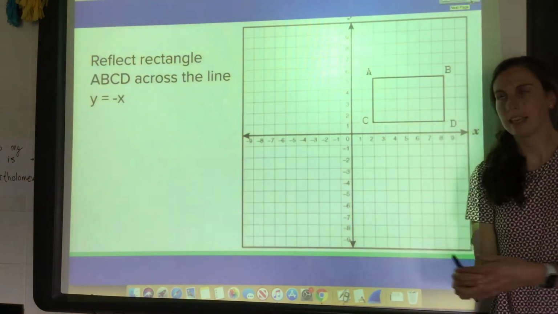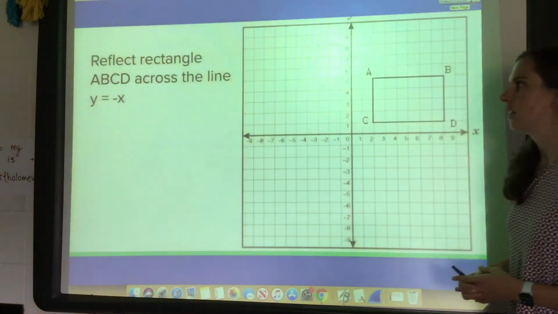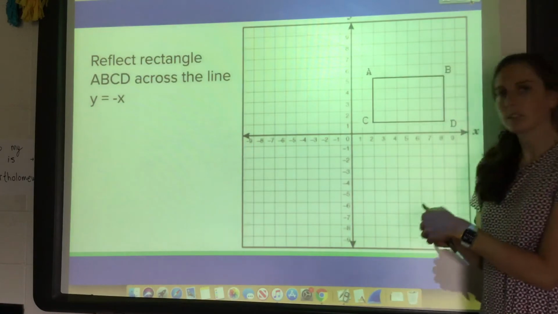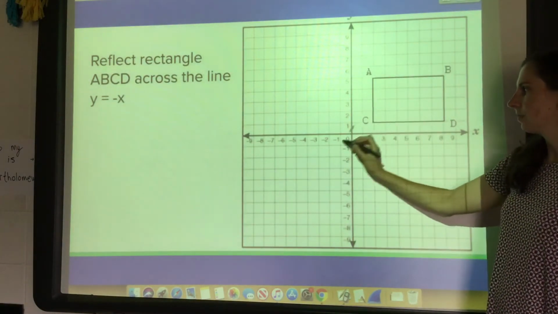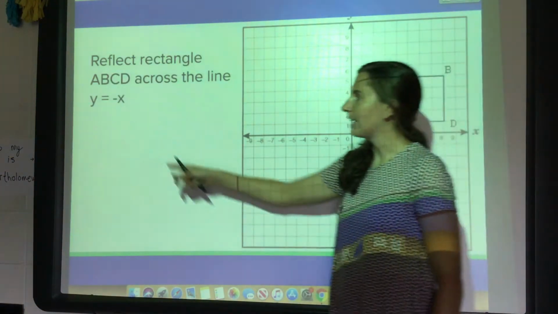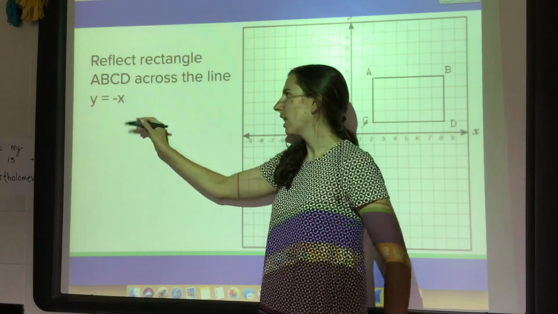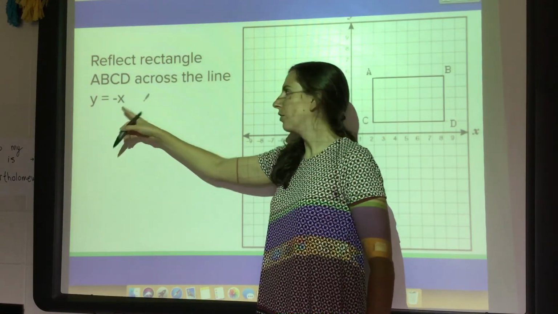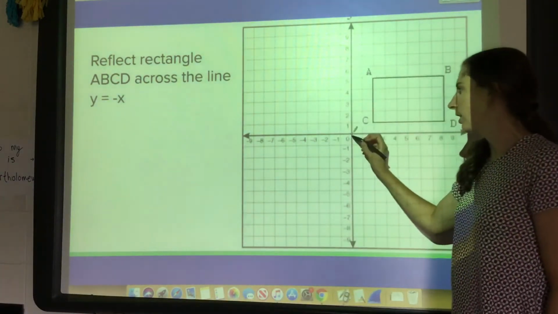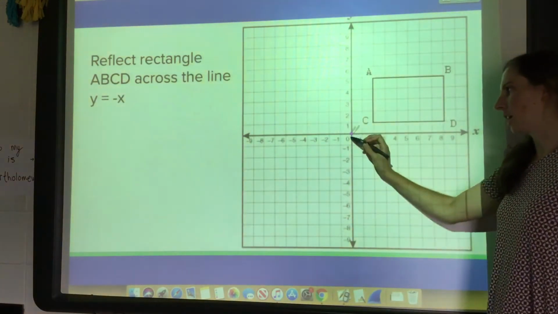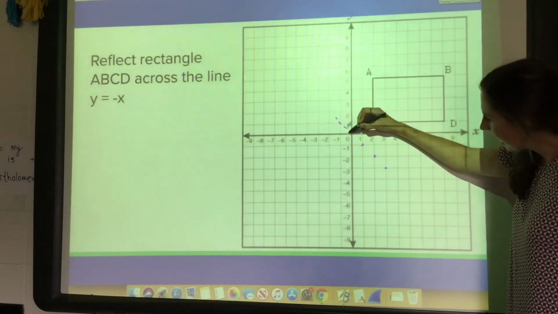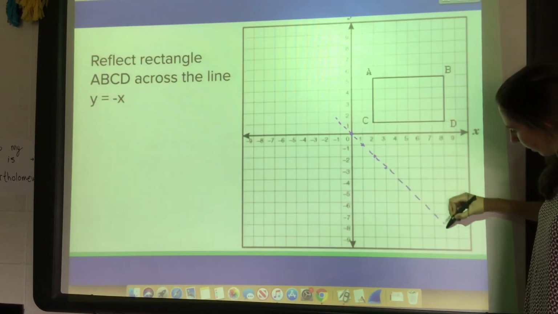One other crazy thing you might see is some diagonal lines. So what if I want to reflect across y equals negative x? Y equals x is this line, the diagonal line where the y and x values are the same. If you make it negative x, basically this is a line with a slope of -1 and a y-intercept of 0. So we'll start at 0, and slope of -1. So down 1, over 1, down 1, over 1, down 1, over 1. It's this diagonal line that goes right down the middle of these quadrants here.